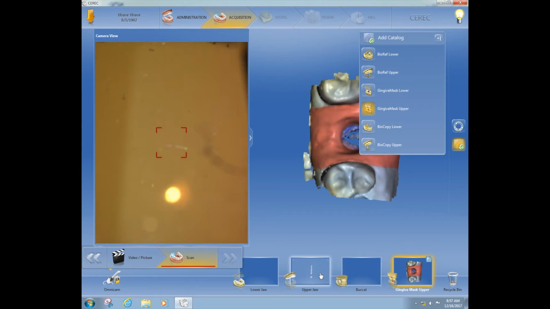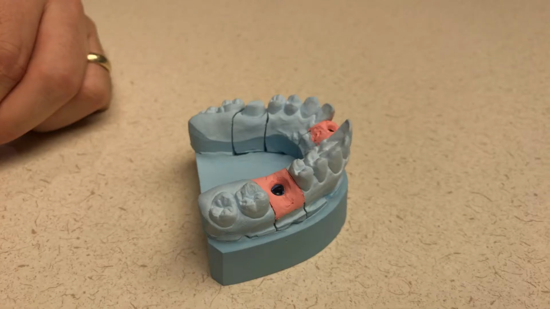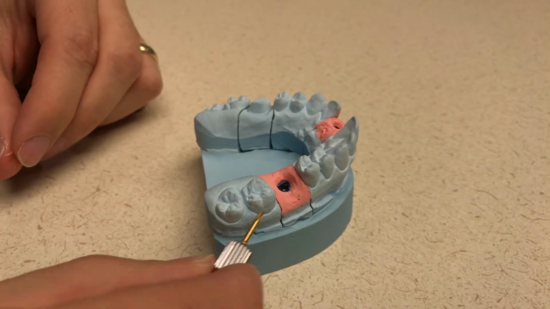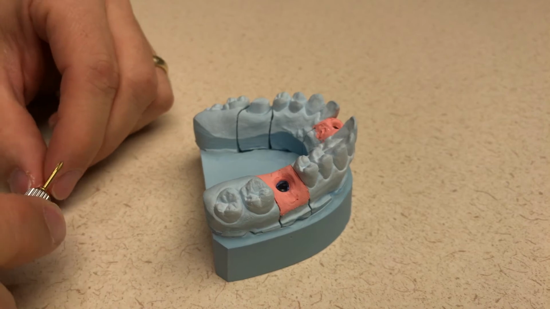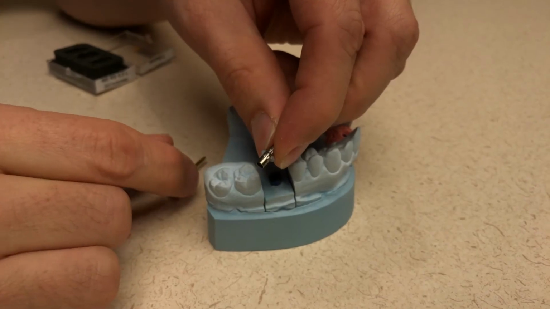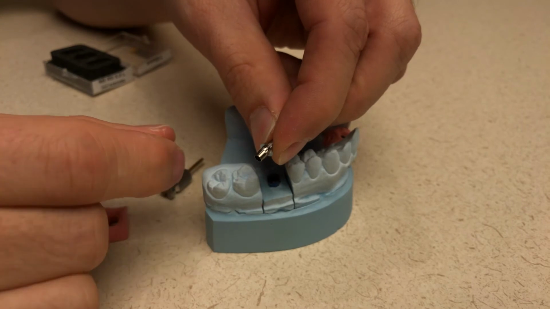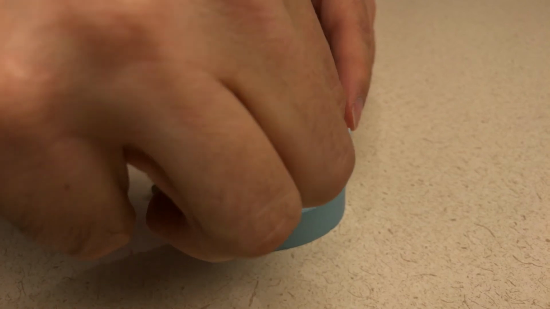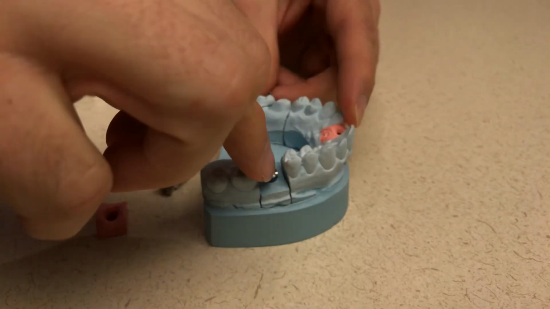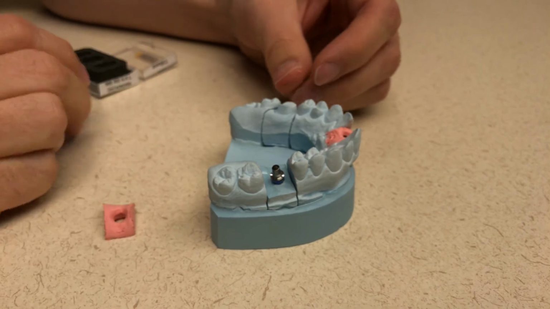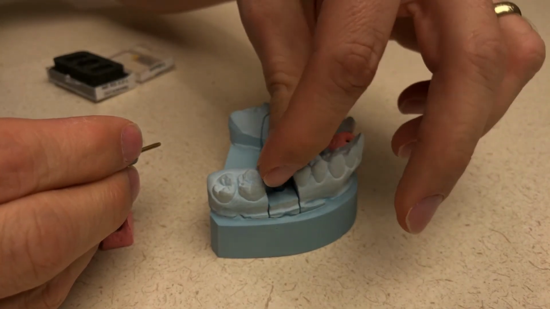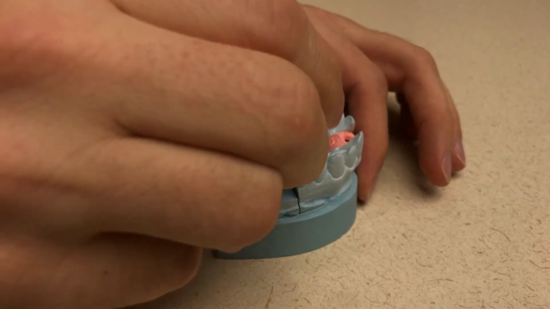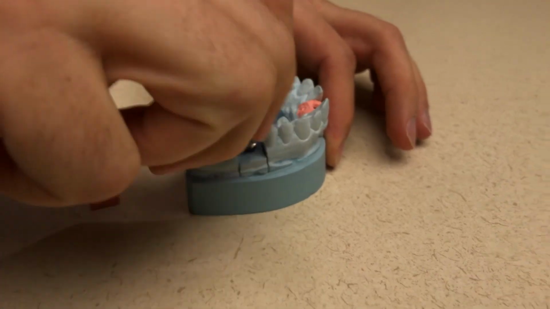My recommendation is to go ahead and turn off the camera and take the tissue off your cast, and go ahead and put the TiBase on the cast. You can't see that since I'm doing this outside. You can't see it because you're only seeing the screen. And so what I'm doing is I'm putting the TiBase onto number 14 without the tissue, so I can actually look and make sure it's seated correctly on the implant. Actually, I could probably take a video of that and you could see it.